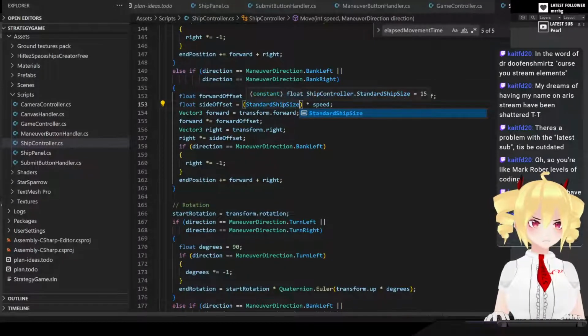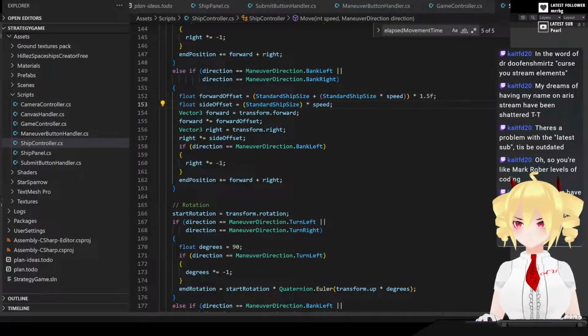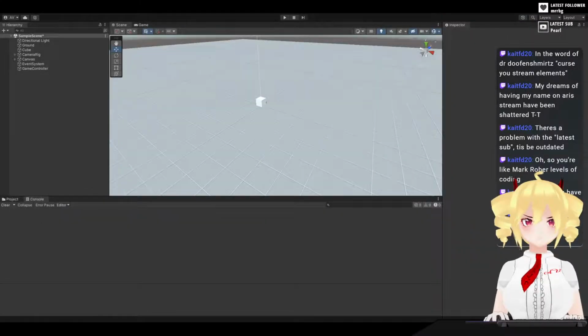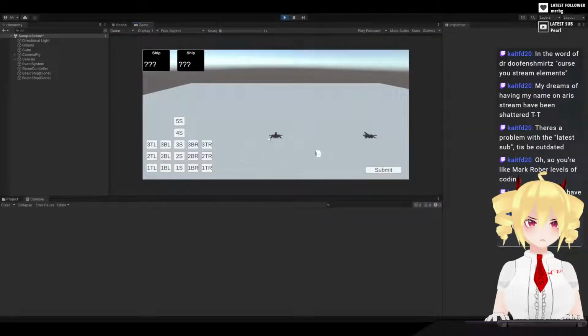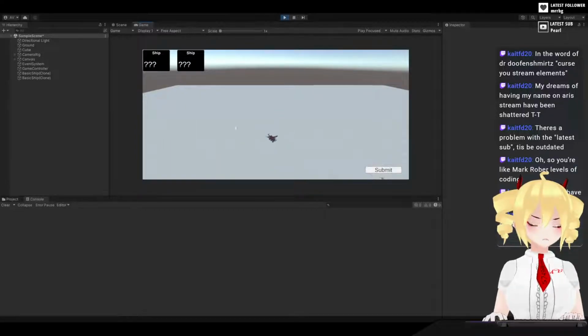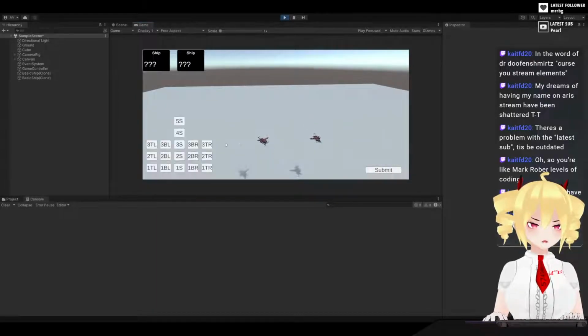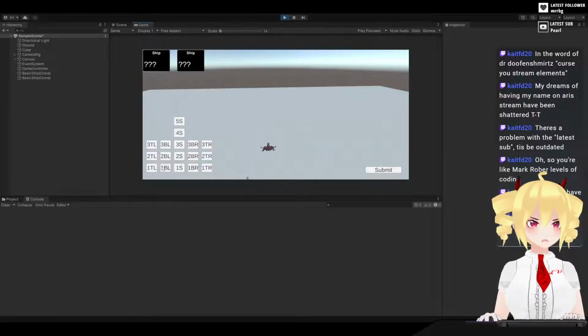Maybe we'll go a full ship size sideways. That's probably enough to feel a little bit better. Yeah, that seems good. We might want to try tweaking how much, like the rotation still looks a little awkward.